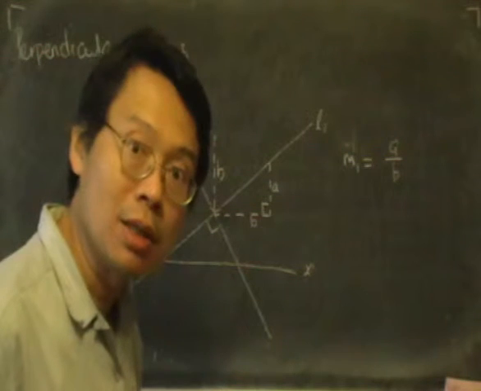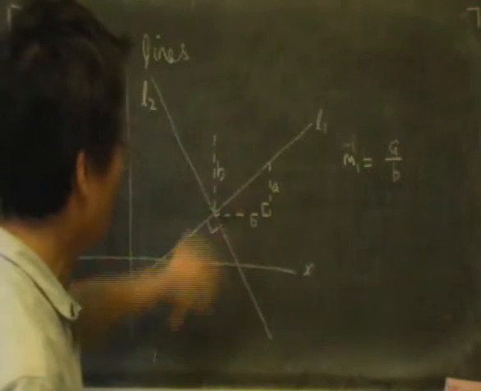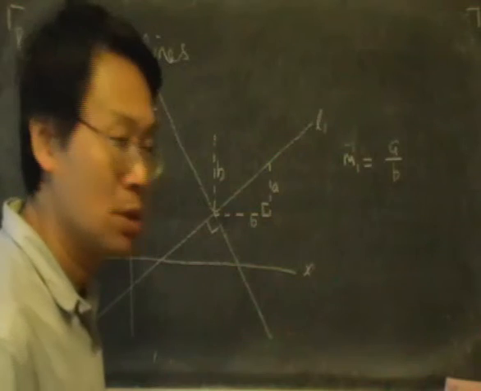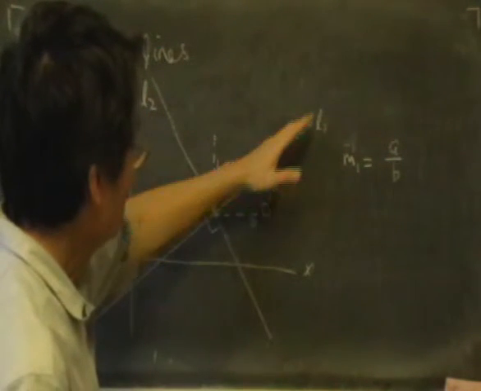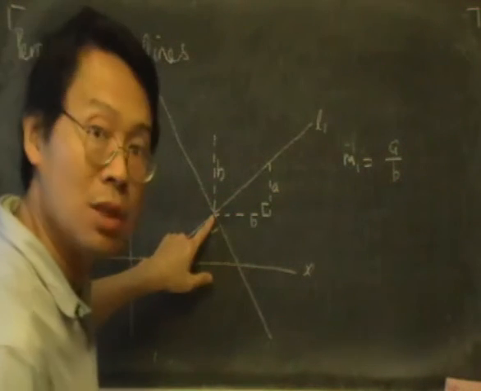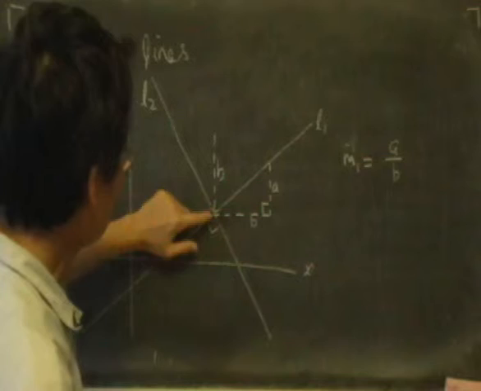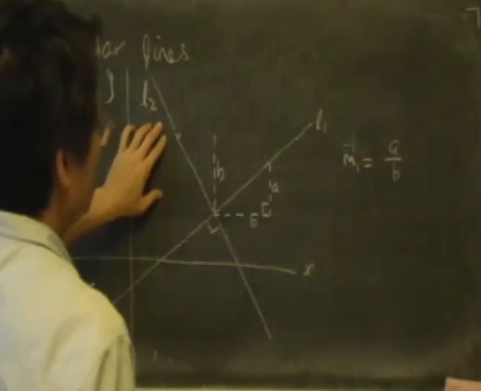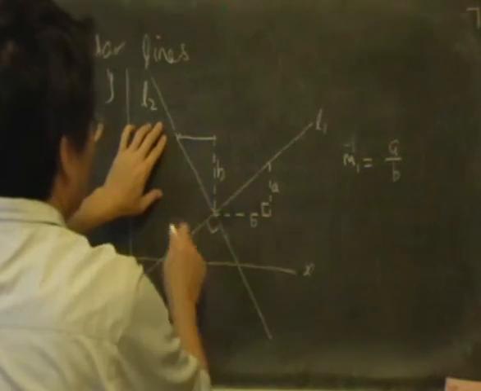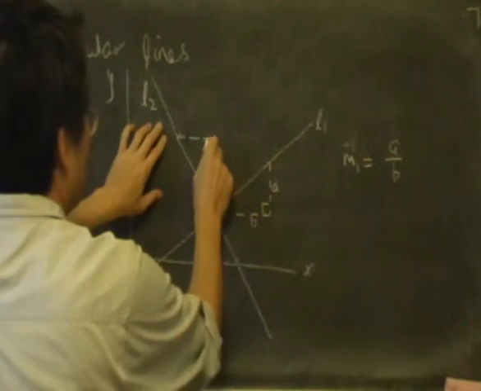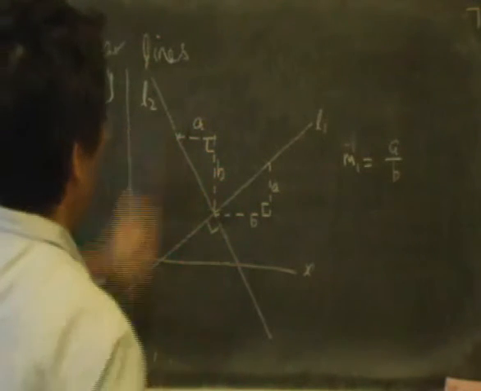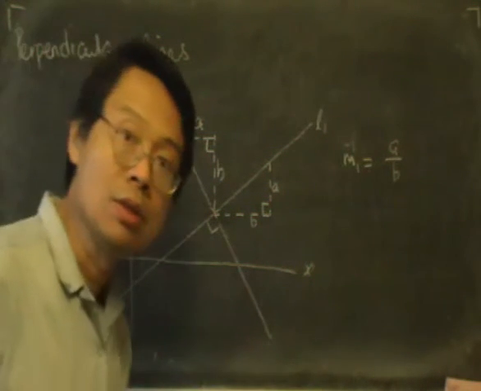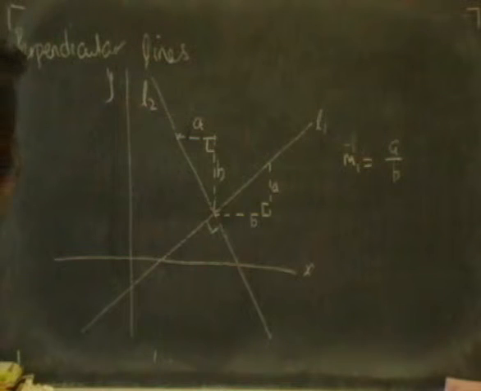Now, I'm rotating it by 90 degrees, right? So that the horizontal line becomes vertical. But we already know that those two lines are perpendicular, that those two lines are also 90 degrees apart. So that means that when this side gets rotated by 90 degrees, this side must fall on that side. So that point, for example, would come to here. And then the remaining side would just simply fit in like that. So the horizontal side becomes the vertical side, and the vertical side becomes the horizontal side.